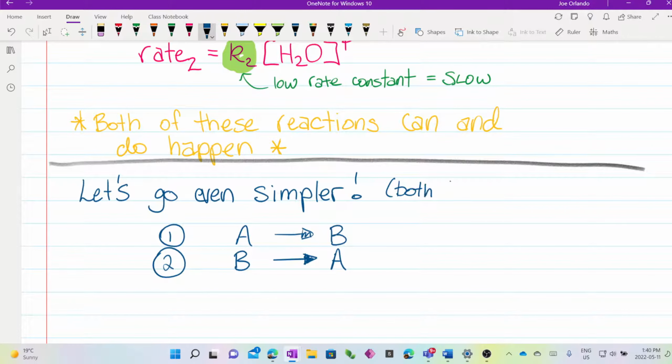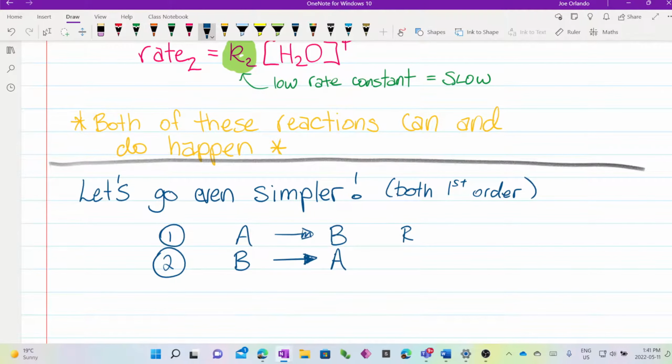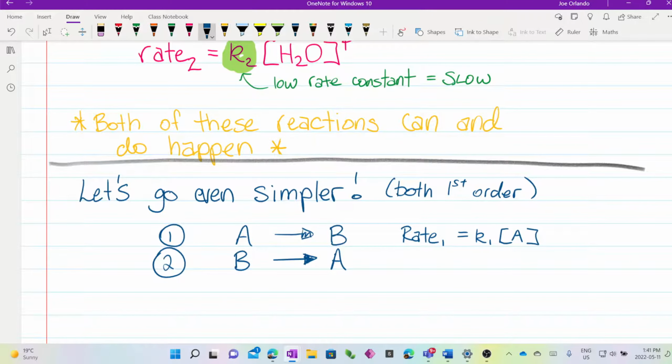So these are both first order reactions, which means what will be the rate law here? Rate equals... And we're going to keep it first order, so we're just going to say no exponent. Does that make sense? Everything we're going to do right now would apply if it were second order, but we're just going to make it nice and easy. And then what will be the rate of this one? Very good. And we don't know anything about K. We don't know which of these is fast. We don't know which of these is slow. But here's the deal.